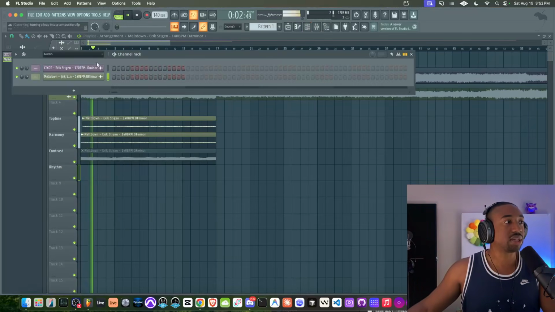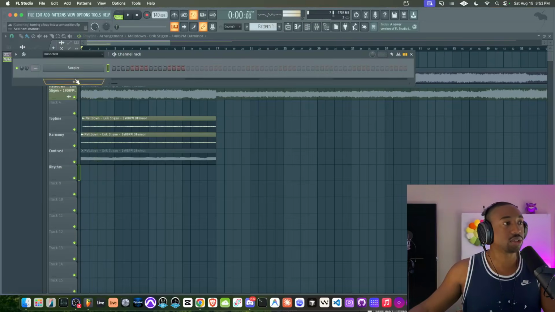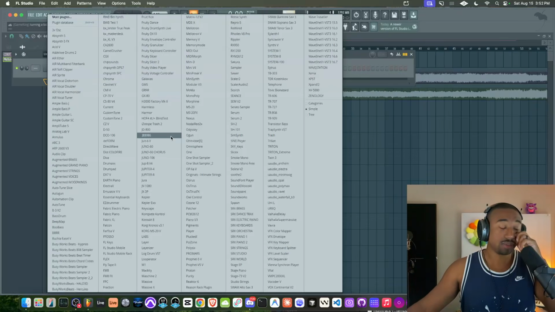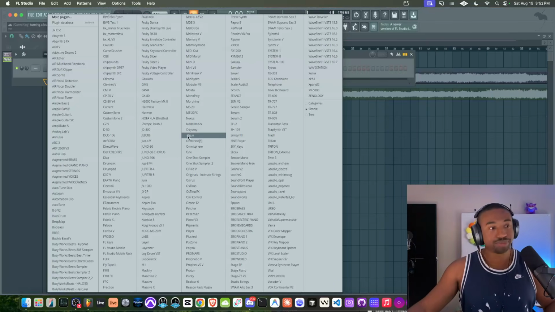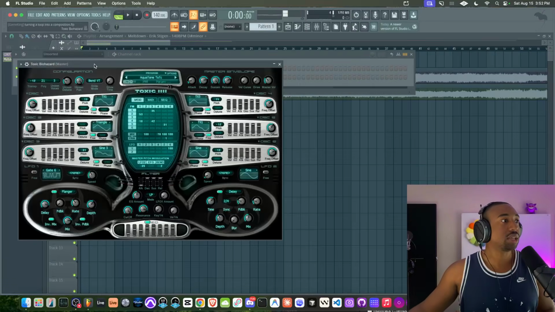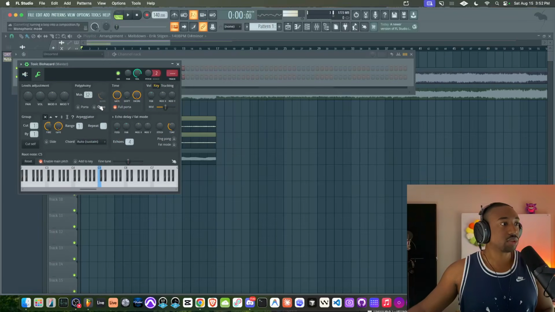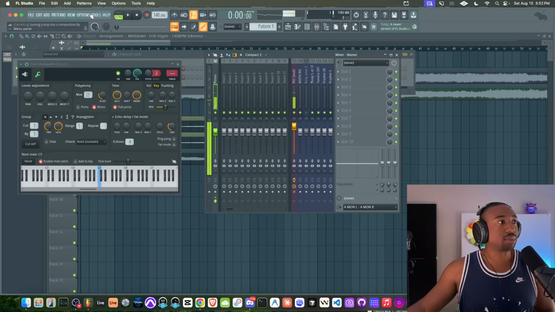Now I had to turn their instruments down because they're very full. A sawtooth is going to be a very full sound. So all I have to do here is fill in the contrast and rhythm section. Let's load up Toxic Biohazard. Let's go to the settings, go to the wrench tool, turn on monophonic mode so that it slurs the notes. And I'm going to turn off my keyboard.